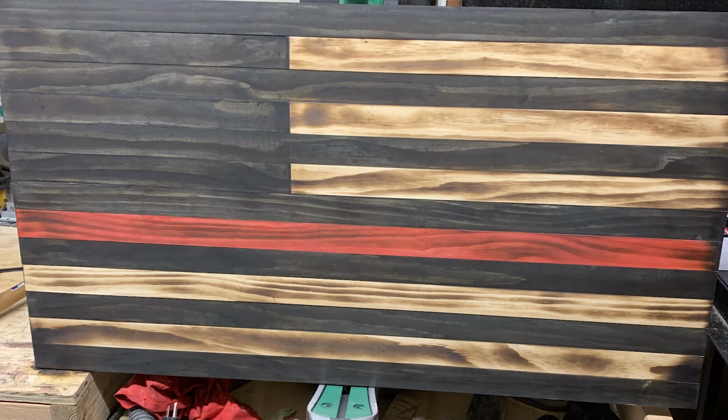You need a stencil. We make these in-house. If anybody is interested, I plan on opening an Etsy shop to sell plans, stencils, and small projects. Let me know if you're interested in that.